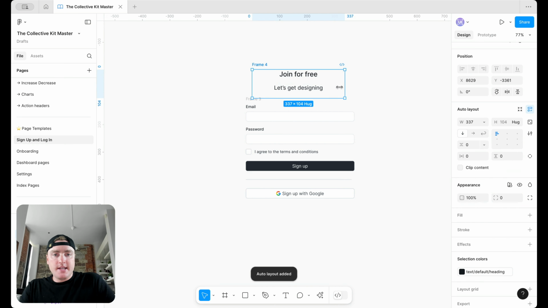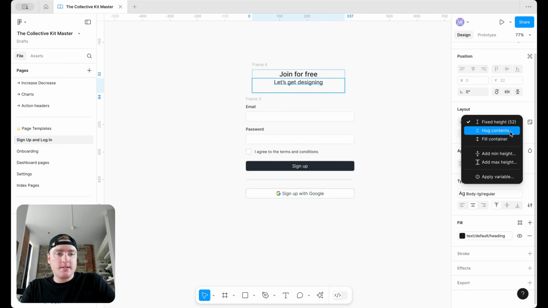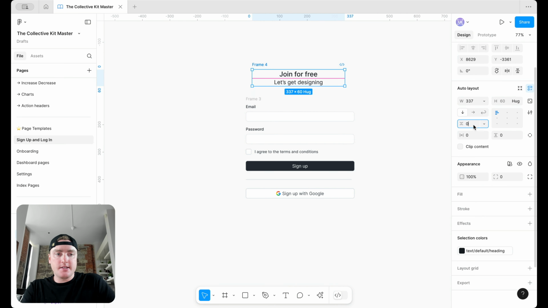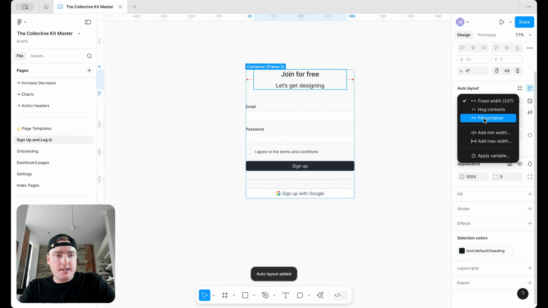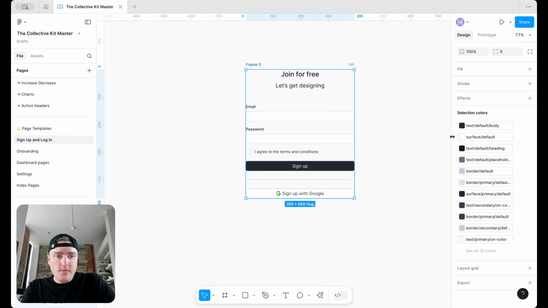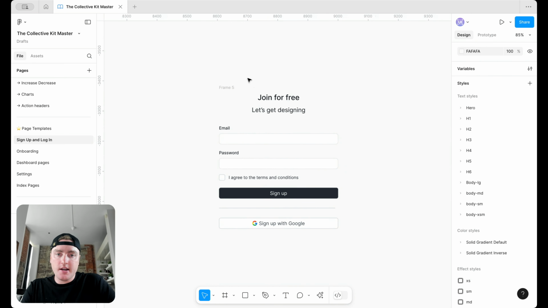I don't know. Let's add an auto layout here. And again, I'm going to use Figma's AI in order to, what's the word I'm looking for? Change the name of the layers a little bit later on. And let's set this to something like 12. And now let's group this in an auto layout and then set this here to fill. And we'll set the gap here to something like 36. Keep things nice and snug.